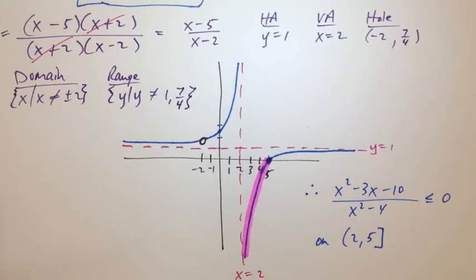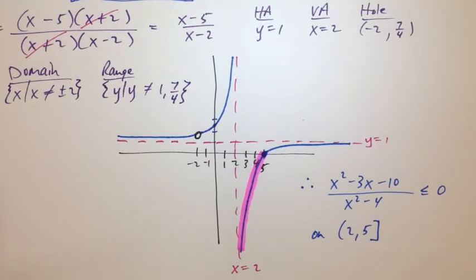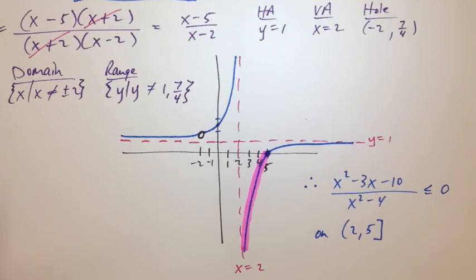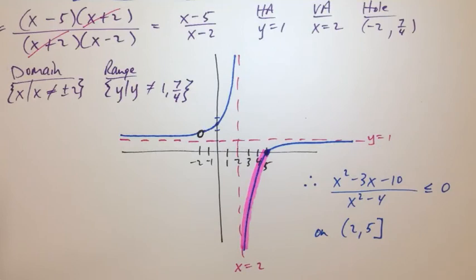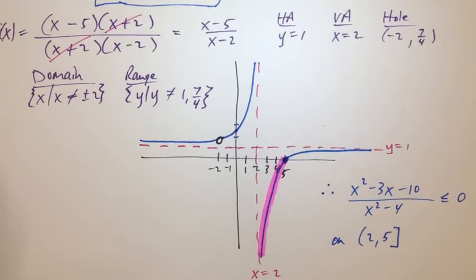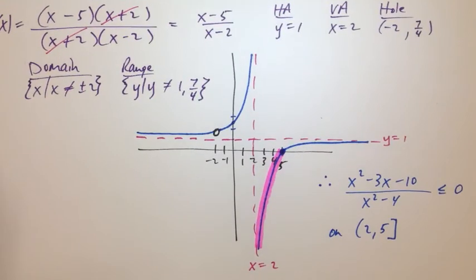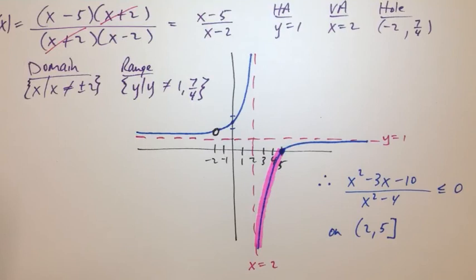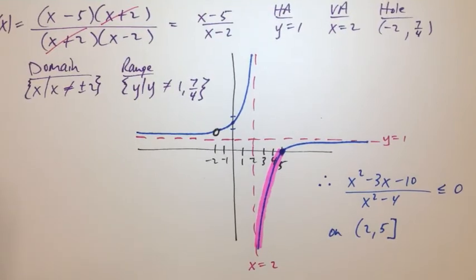Feeling pretty good about this. I think you guys are doing a good job. You just have to make sure you understand how to find the hole, how to find the vertical asymptotes and horizontal asymptotes, and those are the hardest things. Normally students can figure out the rest pretty easily once they do a couple of these. Anyway, there you go. I'm going to give you one more video which will include how to solve these inequalities by hand without graphing.